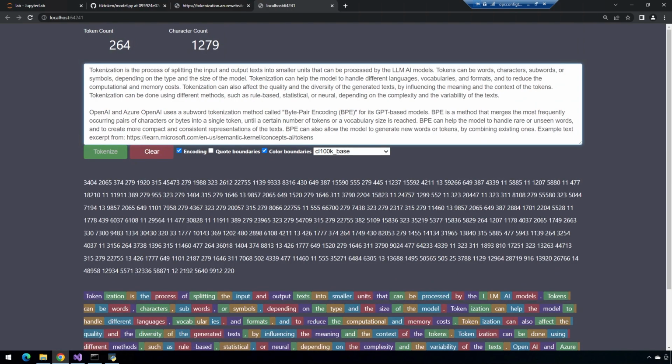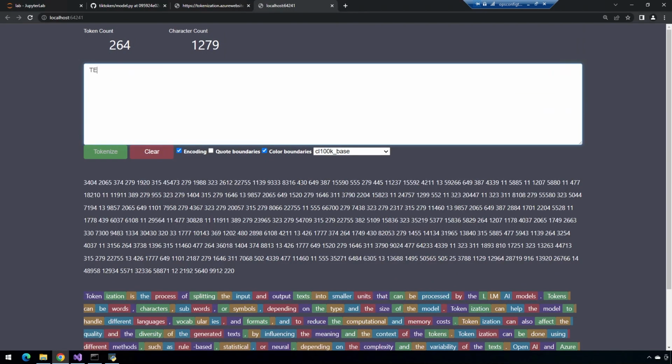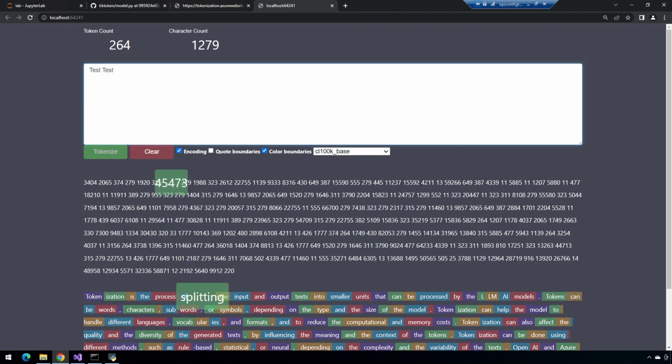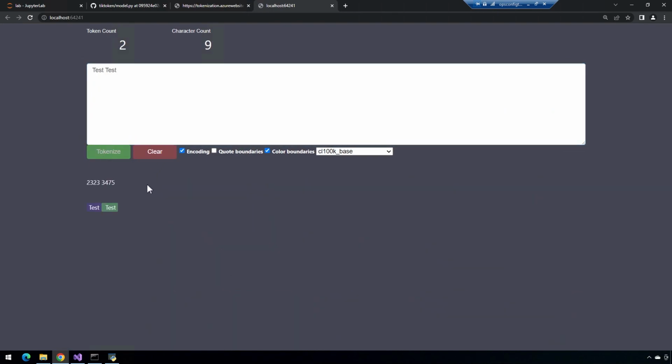And you can certainly enter whatever text you want into this. Sometimes it can be useful to see that the word test and the word test are not going to be the same tokens, which is a little counterintuitive, but this is test with no space in front of it, and this test is test with a space in front of it, and we'll add the quote boundaries to make that obvious. So even things that would seem like, oh, this is going to be the same token, you find out are different.